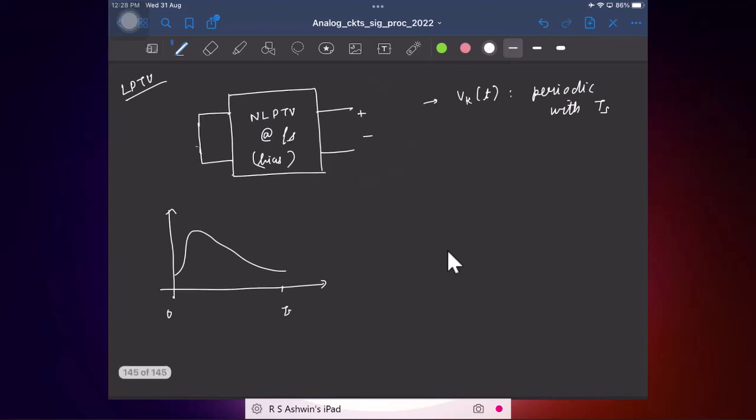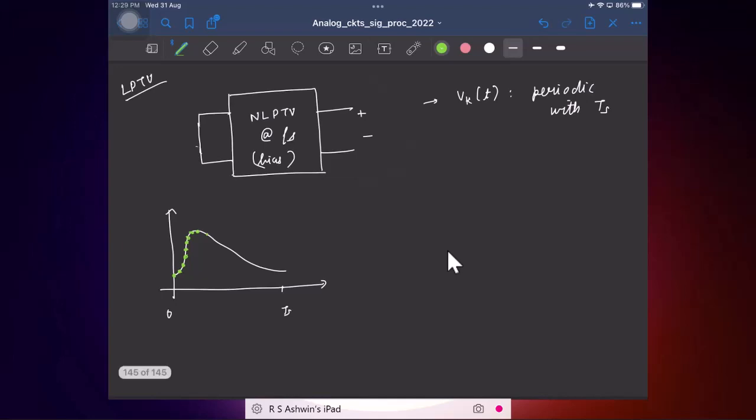Now for the nonlinear and time invariant circuit, there was just one operating point and you could simply find the equivalent linear circuit at that operating point. But here you see that the operating point itself is periodically varying with time. Okay, so at each of these operating points, you'll have to find the equivalent linear circuit for this nonlinear circuit, just like how you found the small signal equivalent for the nonlinear and time invariant circuit. Now, at each of these operating points, we have to do the same. Okay, you can think of it as this.